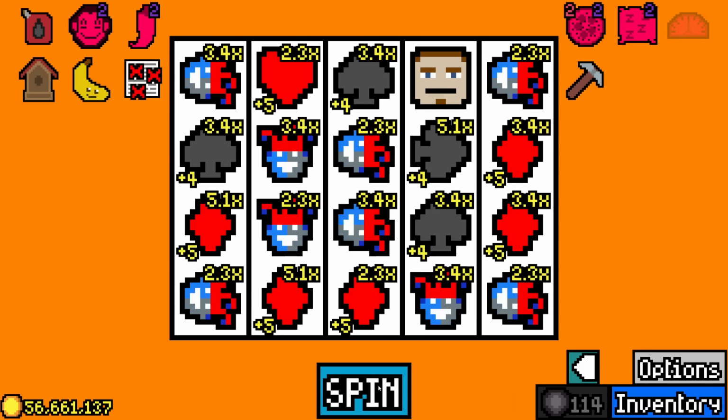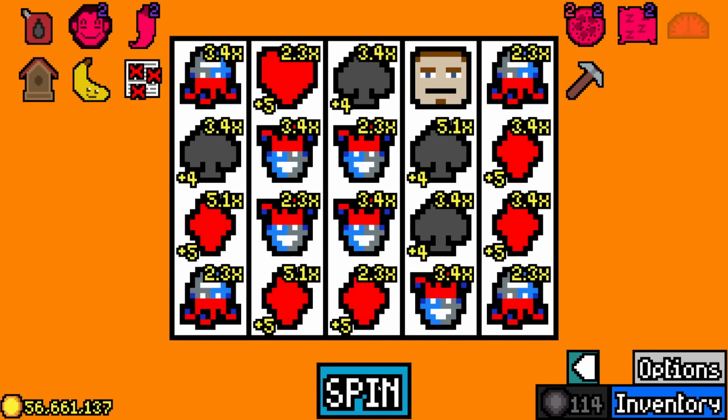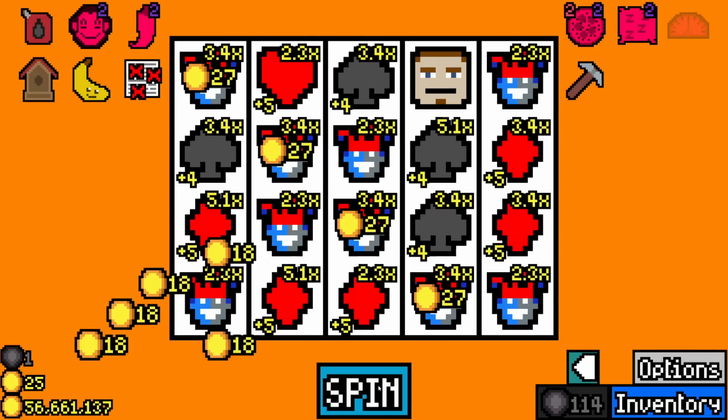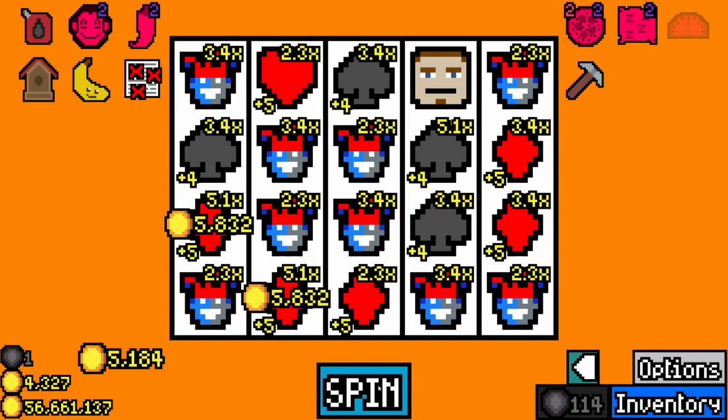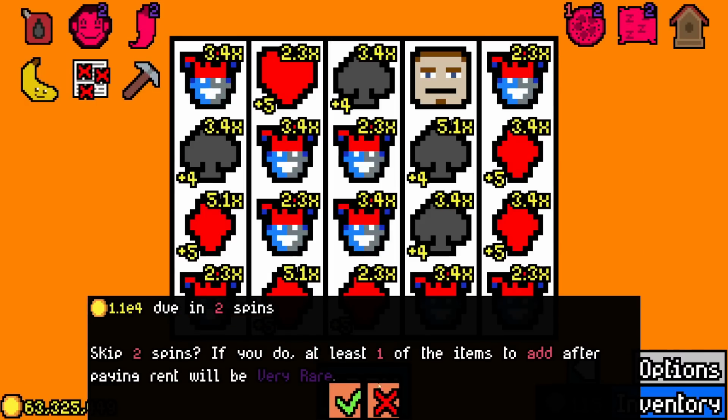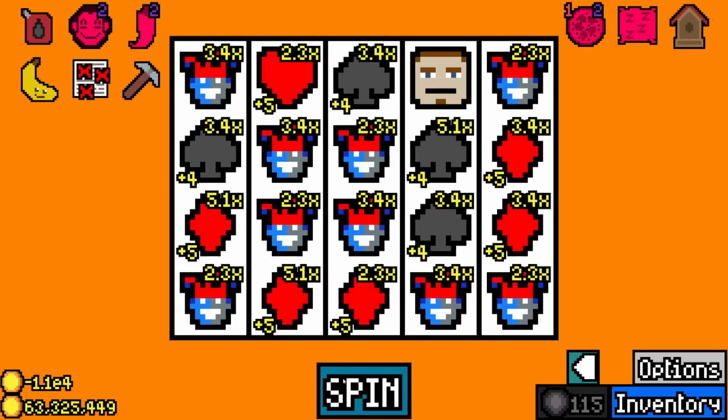Wait. Oh, all four corners are filled up with a Joker. Maybe this is good. Maybe all four being filled with Jokers is good. No? Okay, that was bad. That was really bad. I keep saying I'm gonna stop it there. Skip two spins if you do. Yes, I will. I will gladly do that.